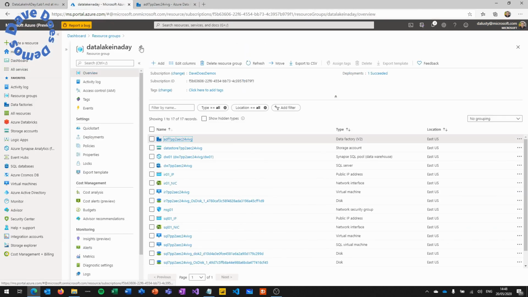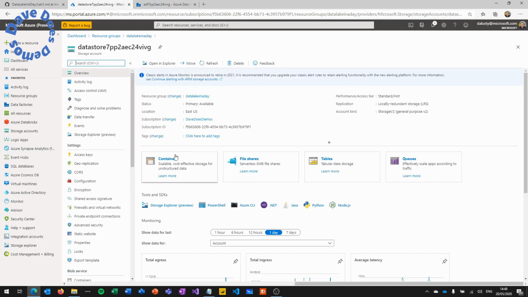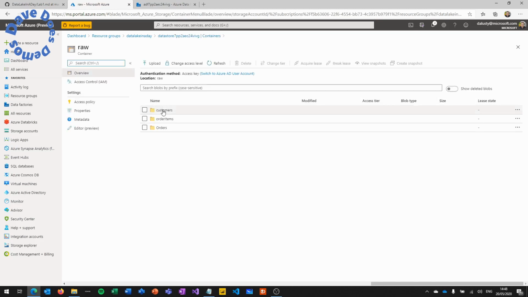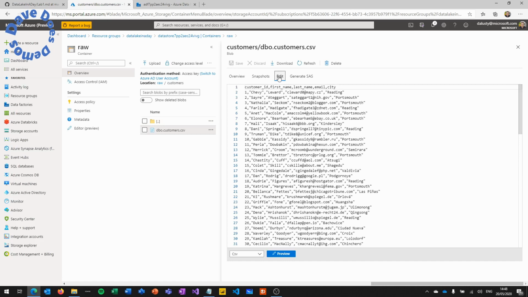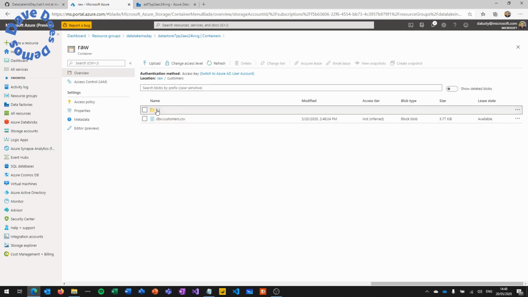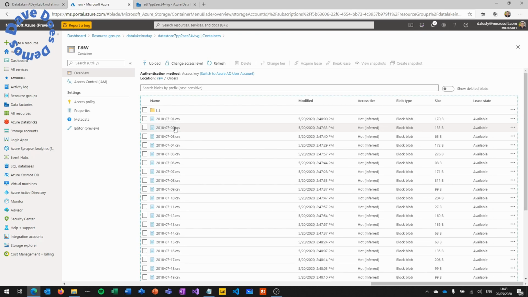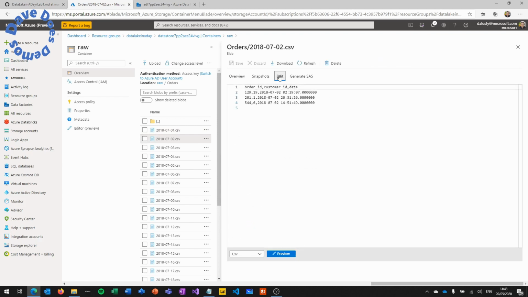Then if you click back to your data lake and go into the storage account and just look under the container, you should start seeing the CSV files being created. Under customers, we can then click through that and click on edit just to see the content of that. And if you want to, you can go back and check that against the SQL Server to make sure that those datasets match. We can also take a look into orders now and see that that's created one file per day with that name as we configured using the parameter within the run.